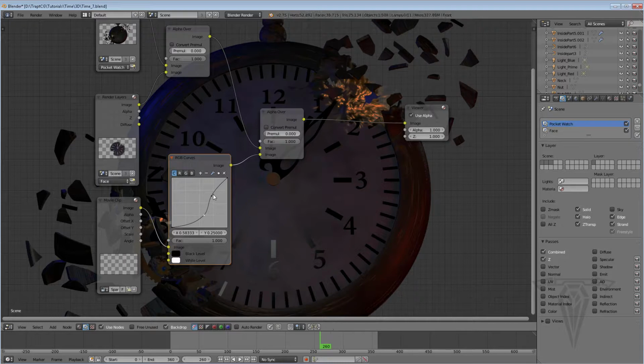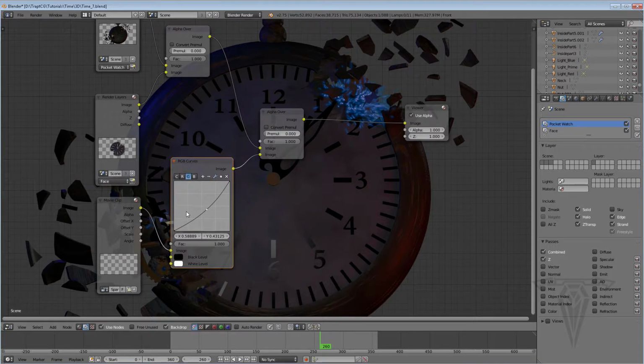So the sparks. So that's pretty cool. I can even play with the color. Let's maybe dial up a bunch of blue. Take the red, dial it way down. Maybe take the green, pull it down a little bit, and voila. Now I have blue sparks for whatever reason. So it's pretty cool. You can kind of composite together various different elements.